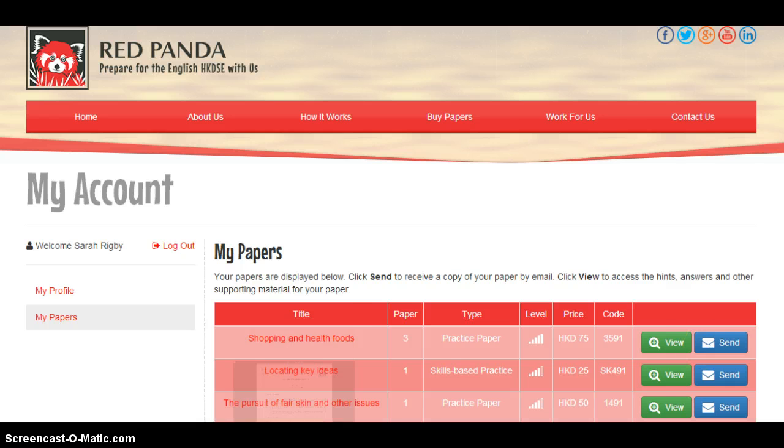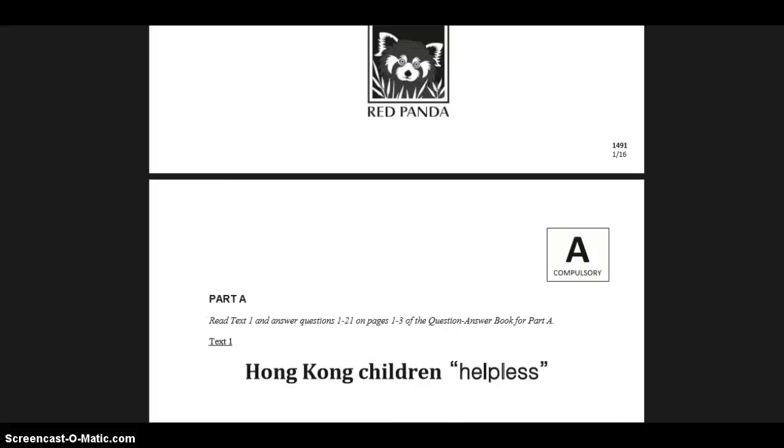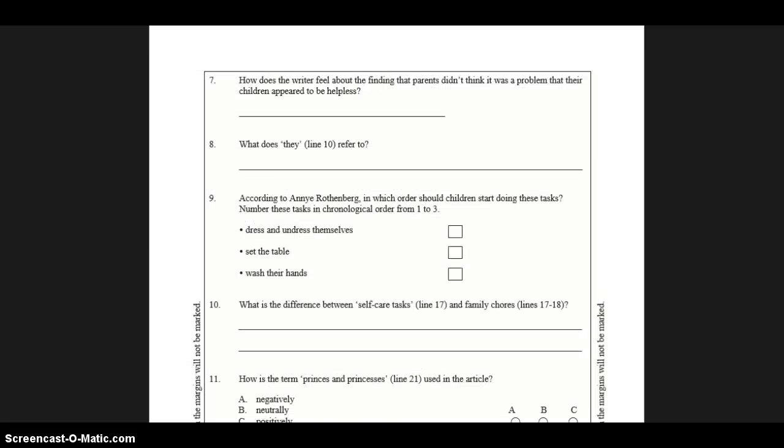It might be a good opportunity now to have a quick look at the type of paper and what it looks like. Here's an improver level for paper 1, and you'll see here that the papers follow the format of the exam. This is an improver level, so the passages are slightly shorter, slightly easier. The questions are slightly shorter, also slightly easier. So what we anticipate you'll do is you'll receive the PDF file, you'll print it out, and then you'll start doing the practice.